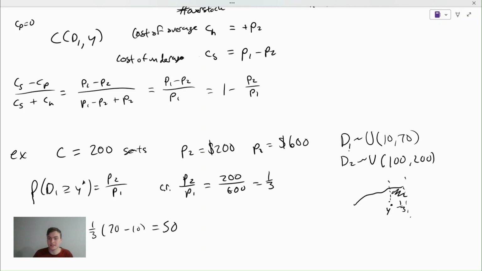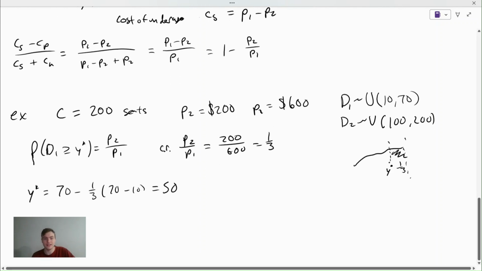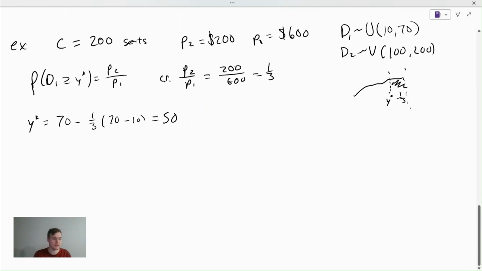Ultimately, this is not great because with this 100 and this 10, there's a good chance we're below that 200 seats. So an airline would probably want to try changing these prices P1, P2 so that we have higher demands in both cases, because we want to be able to fill the airplane more often. And that's where the next component comes in. If we want to do this even further, we'll look at n different demand classes and charge multiple different prices instead of just two.